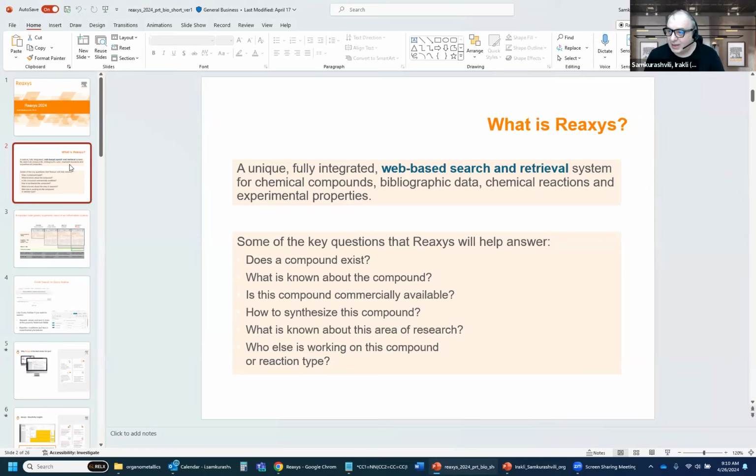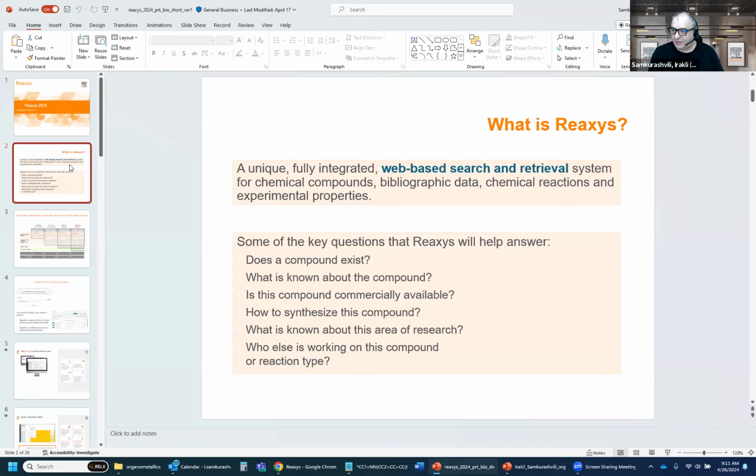Here is one sentence which I coined to characterize Reaxys. It's a unique, fully integrated web-based search and retrieval system for four things: chemistry compounds, bibliographic data, chemical reactions, and experimental properties. So in English, that means that it's a reference chemistry database.